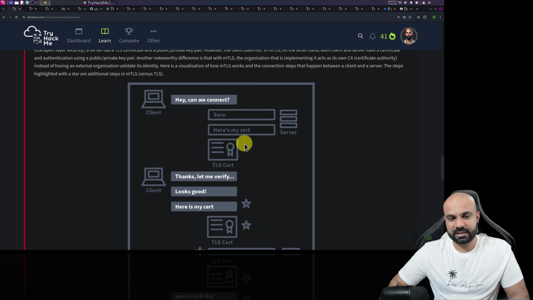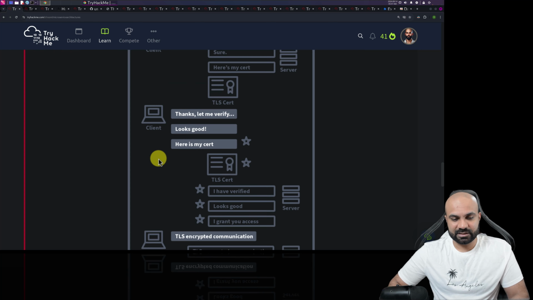So in TLS, we don't use a client certificate, because the client is using our public certificate to encrypt the traffic, and once we send the traffic, it will use our public certificate to decrypt the traffic.